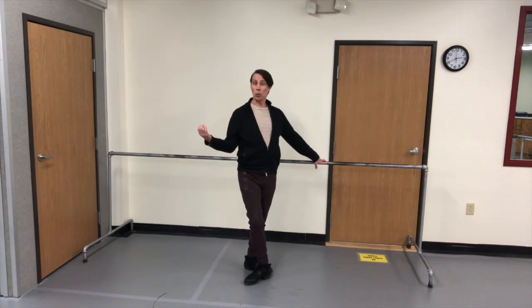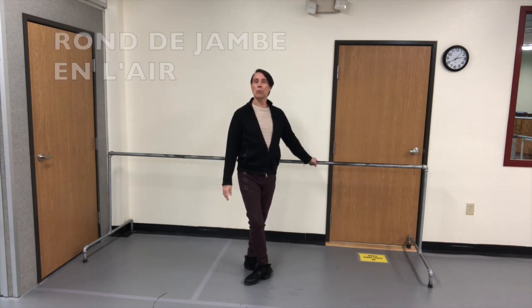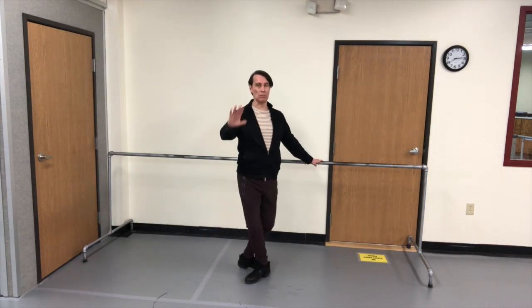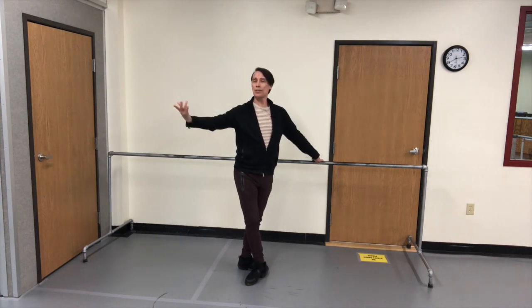Since I like to incorporate rond de jambe en l'air with my fondus most of the time, I'm going to talk a little bit about rond de jambe en l'air. I'm not going to talk about the mechanics of it because there's too much controversy surrounding rond de jambe en l'air. Talk a little bit about the artistry.